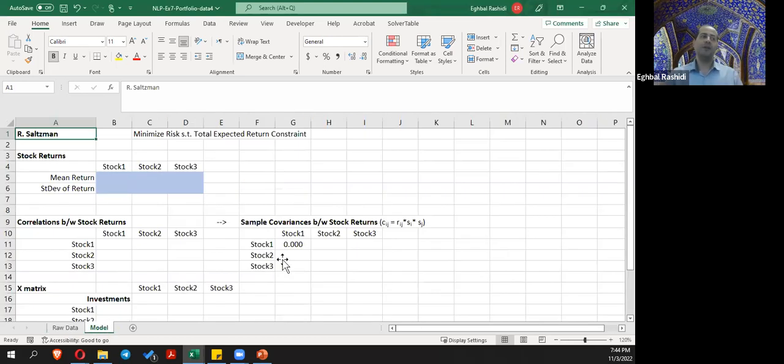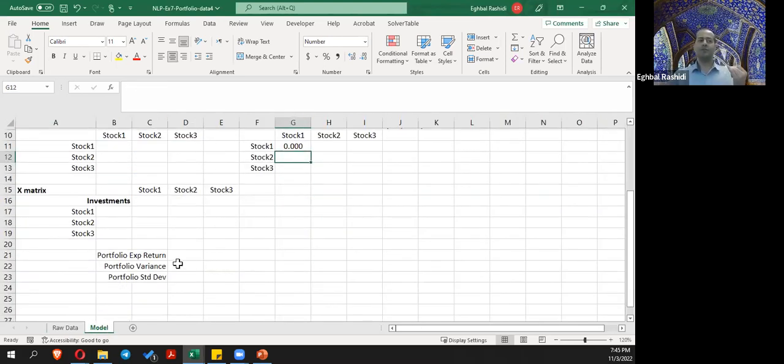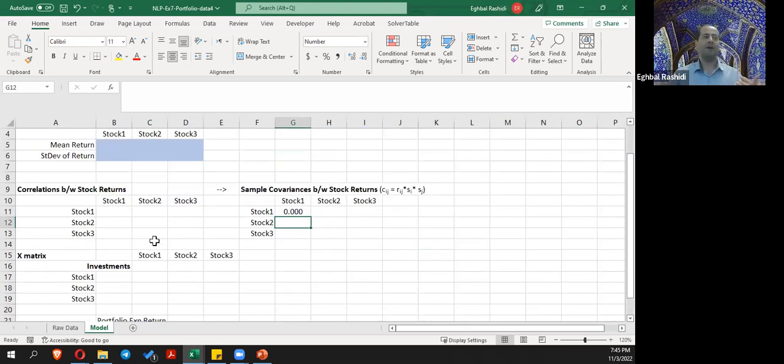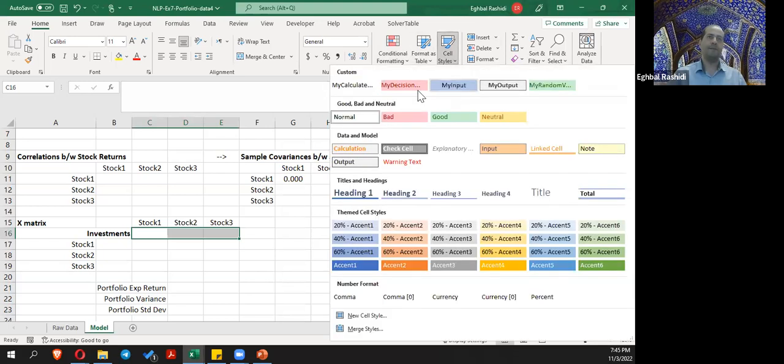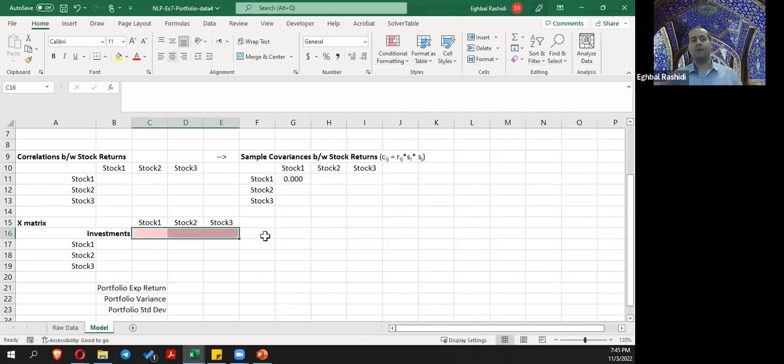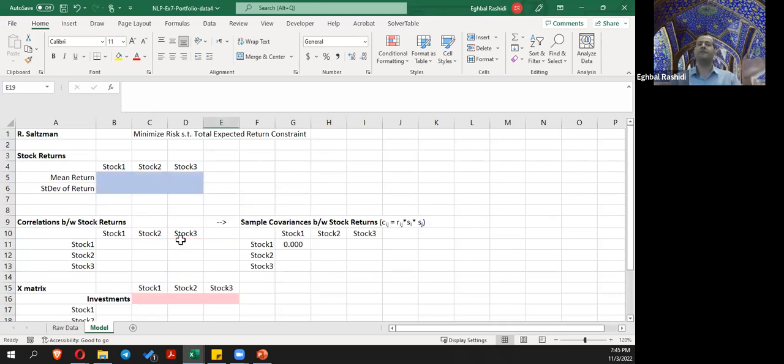The model sheet is here, and this is the model. For my model, what I need to do is, first of all, have my portfolio, which is going to be, for example, investment. It's going to be this thing here. So this is going to be my investment. I'm going to use decision style here. So this is going to be my decision value. That means how much of my portfolio should be stock one, Apple, how much percent should be stock two, which is Bank of America. The third one is for Merck, and the rest of this I have to compute.